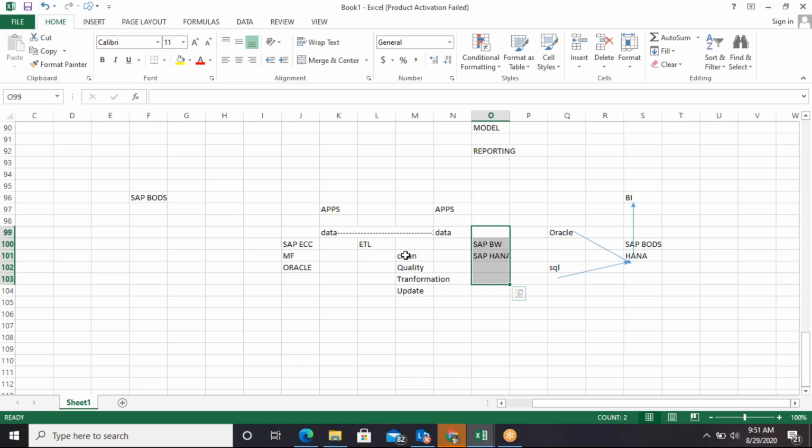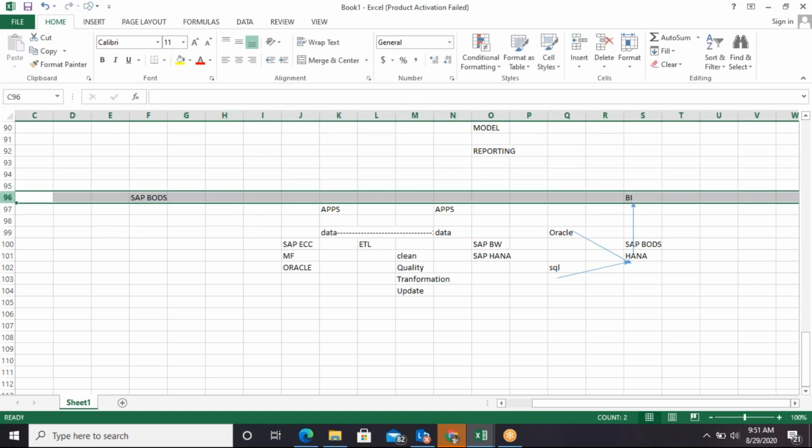Nowadays, they would like to combine everything into a single application, and they are calling that S4 HANA. So once S4 HANA implementation started, embedded analytics come into the picture. When I say embedded analytics, in those cases, data transfer is not needed at all. And if data transfer is not needed, then BODS usage is absolutely negligible. Because of that reason, I don't recommend this particular tool at this moment.